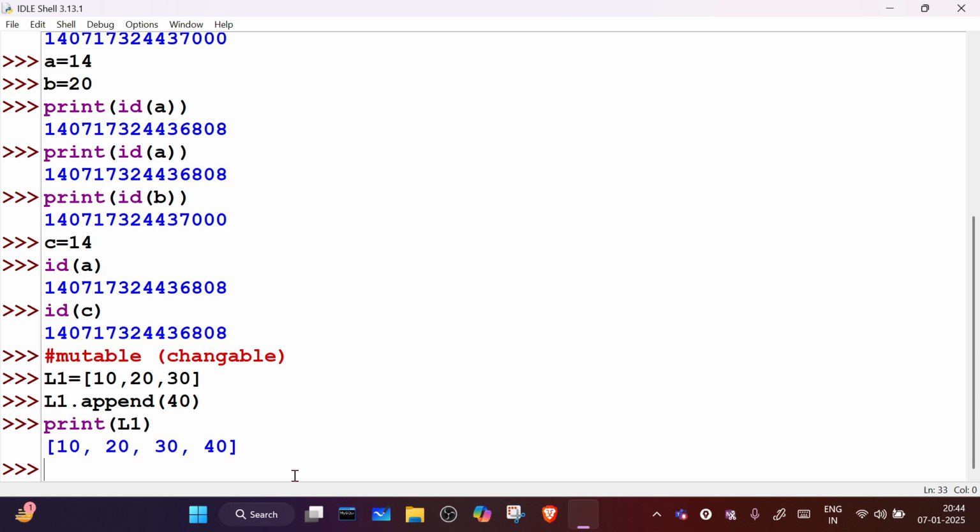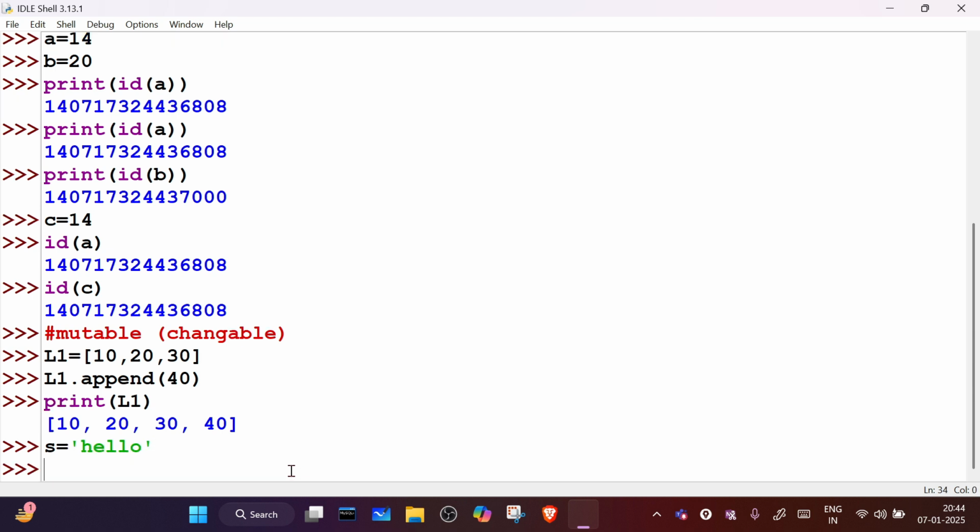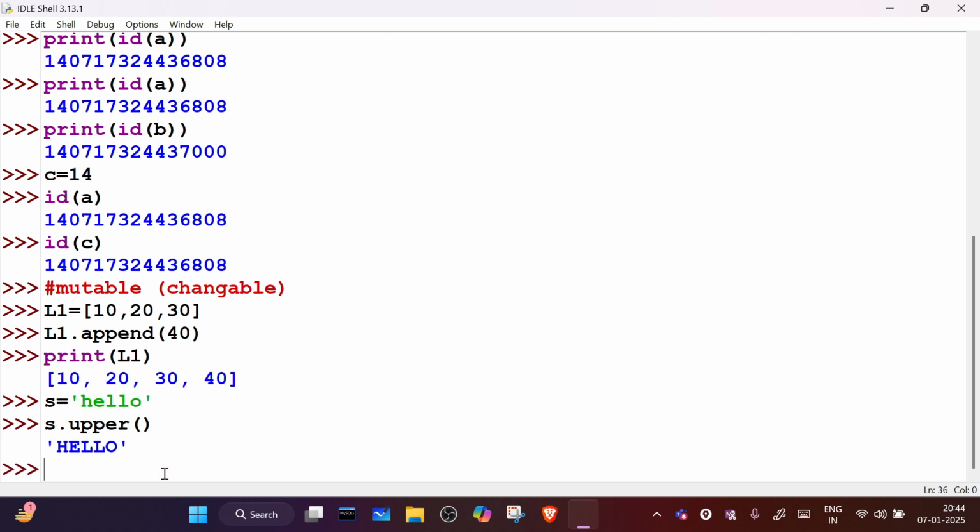Okay, so for example, I'm creating here one string, s. s is equal to hello, and after that I am applying one operation on s, which is upper. Upper is used to convert string alphabets into capital. It is executing here.